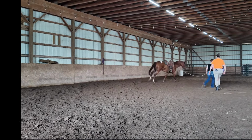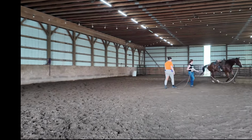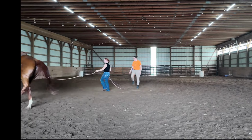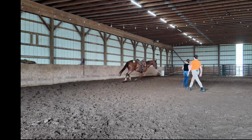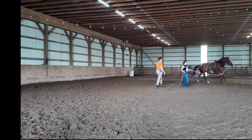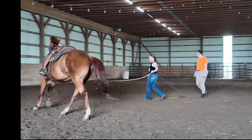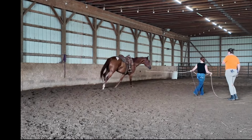Once your foot's lined up with the stirrup, you're ready to start asking for contact. Yeah, run your hand down the rope. Make the contact. Then tuck his nose. And the tucking of his nose actually communicates directly to his back feet. And then let go.